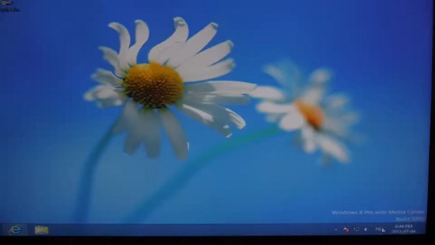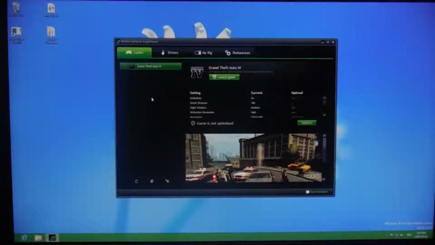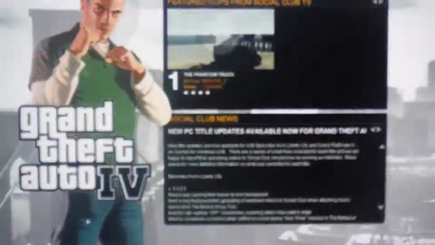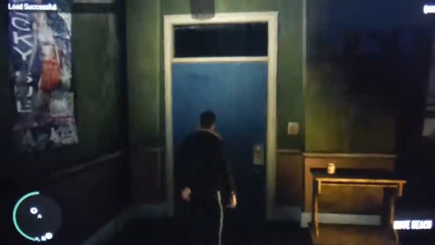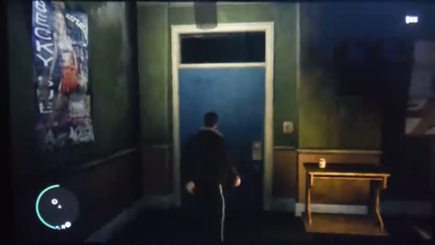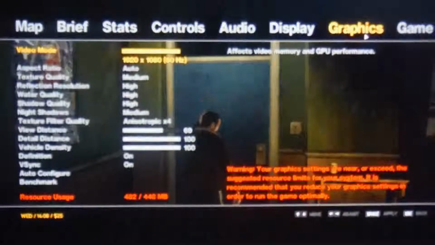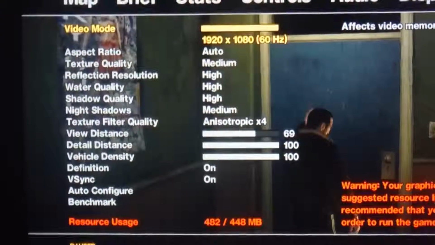So now I'm going to show you running Grand Theft Auto on the iMac on Windows. So here it is. I'm going to hit launch game. I'm going to fast forward through the intro here just briefly. Then I'm going to show you quick loads. Right here is all real time. I did fast forward at the beginning for a quick bit, but look how quick it's switching to the game. Maybe 5-6 seconds. Here we go. Game's on. I'm going to show you what my graphics are set to on here. I'm going to go over the graphics. And this is what I'm running it at. It says I'm using more resources than I'm supposed to, but it plays fine.